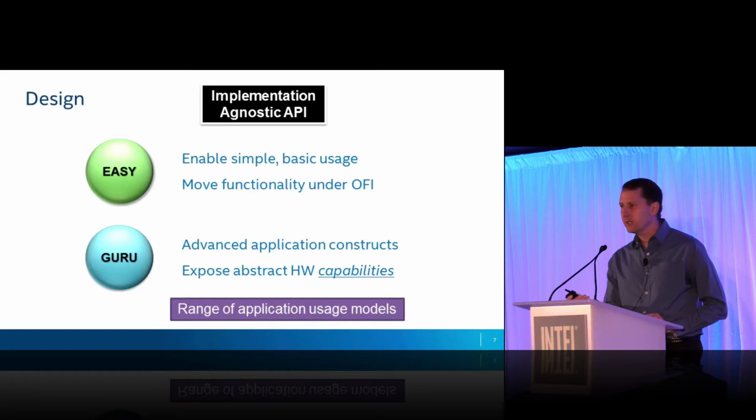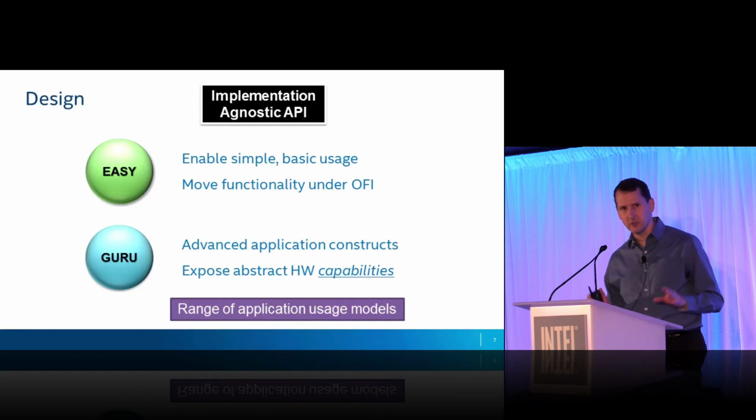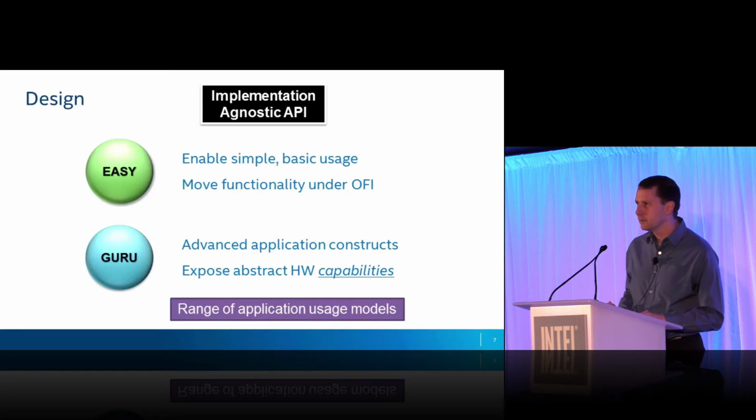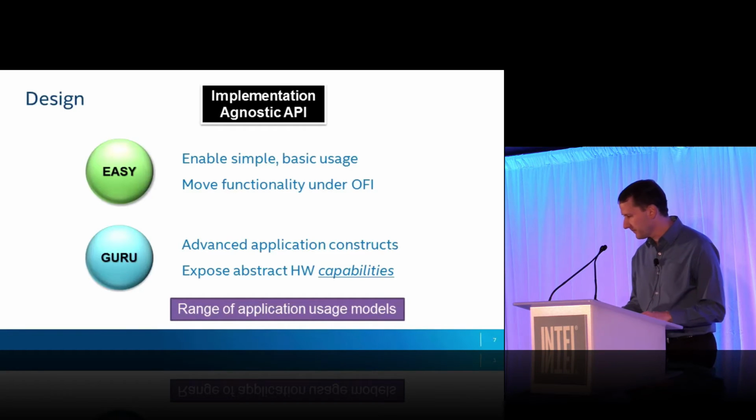So from the design perspective, again, we're implementation agnostic, and we expand a range of usage models. So here I just broke it into two. I had a very easy model, so you have the easy button, and then you have the advanced model. But in reality, you're really in a range here of how advanced do you want the application to be. You can go over and tweak it down to a very low level, or you can come back and start easy. Or maybe start easy and then find where you need to focus your development effort to optimize for the particular hardware you're looking at.